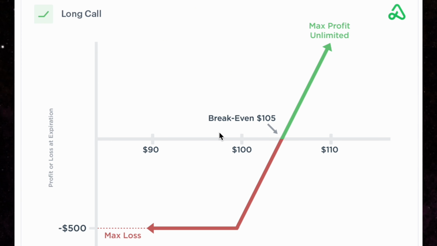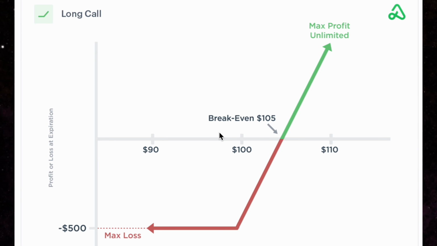You can choose 30 days for the expiration date. If you buy a call option, it will be in this way. Strike price 100, 30 days expiration date, premium $5, which is $500, because one contract will be 100 stocks. The worst case scenario will be the stock price drops and it is below $100, which is your strike price. You will lose $500. Best case scenario will be the stock price increases a lot and your profit will be unlimited.